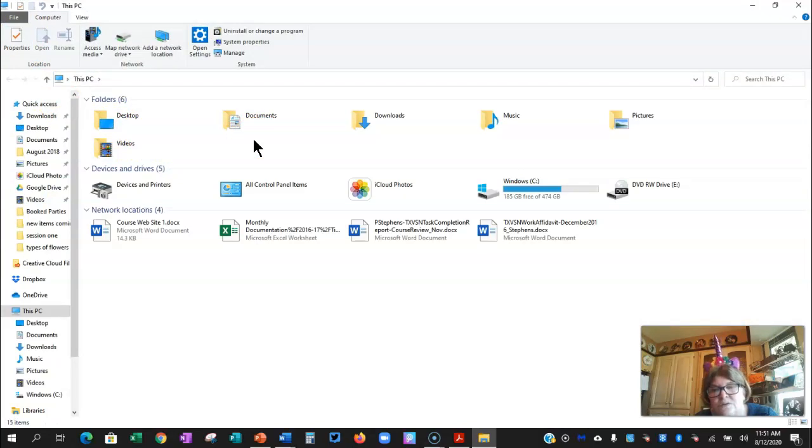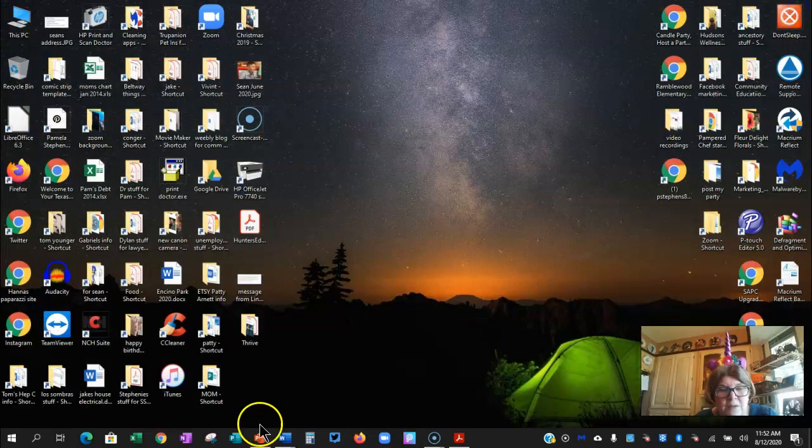And all computers come with what I call file cabinets. I have a file cabinet with everything on my desktop. I have a file cabinet with all my documents. I have a file cabinet with everything I've downloaded from the internet. A file cabinet with music, with pictures, and with videos. Now you can add file cabinets if you need them, but just think of this as your office, and you have different things in your different file cabinets. And again, we'll talk about that more later on.